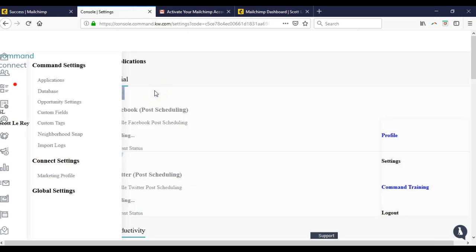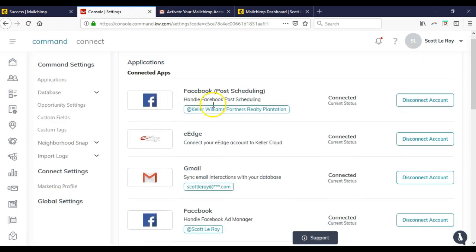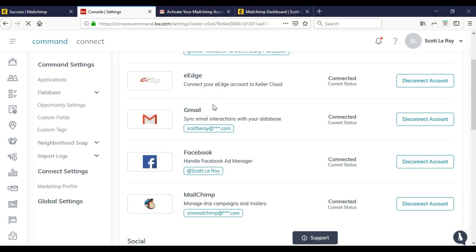That's going to sync everything up. So I logged it in, and then if it comes back over to our Command settings, hopefully this will pop up in a second, and it's actually going to have our Mailchimp synced up, and we are all good to go. Let me see if I can refresh this real quick. Awesome. So I refreshed the page. It looks like it just timed out for a second.